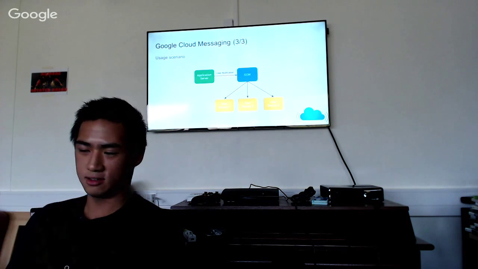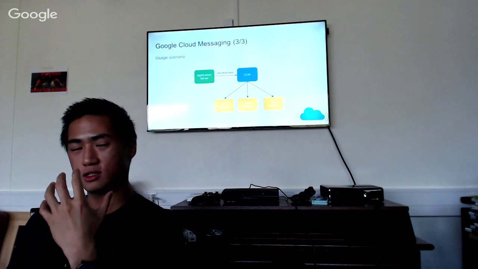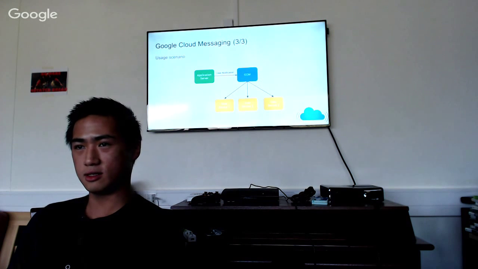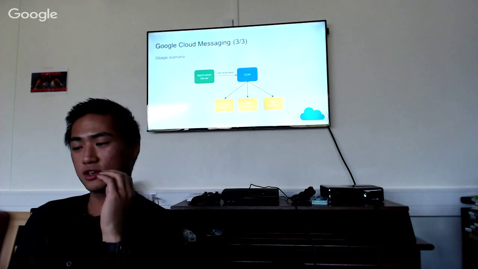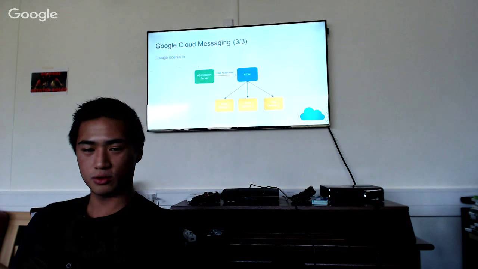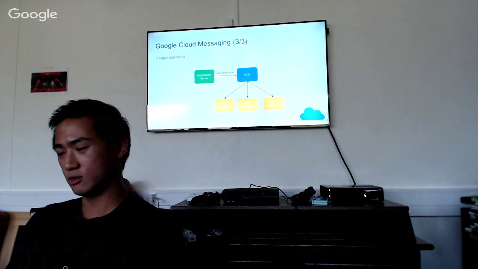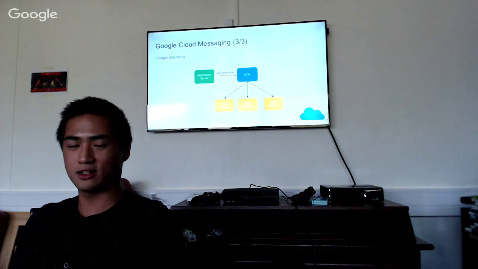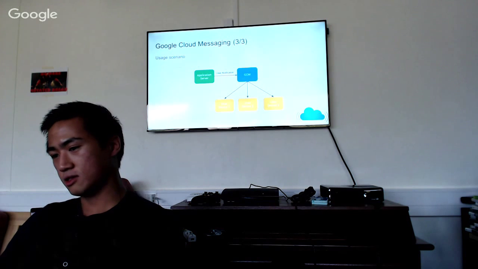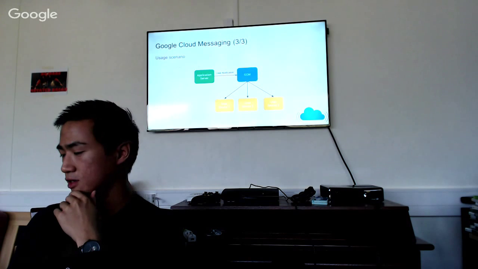That meaning the device is not in use. So if you're using the short TTL combined with the delay while idle, that is set to true, the notification will reach all devices, but if it's handled on one of the devices, it will die or go away on the other devices, so you don't feel that it's nagging or spamming you. And the delay while idle is something that came in the cloud messaging 3.0 this year.